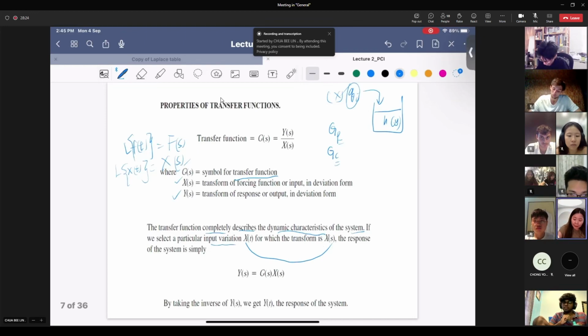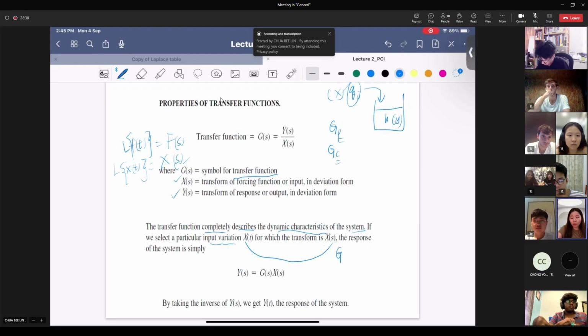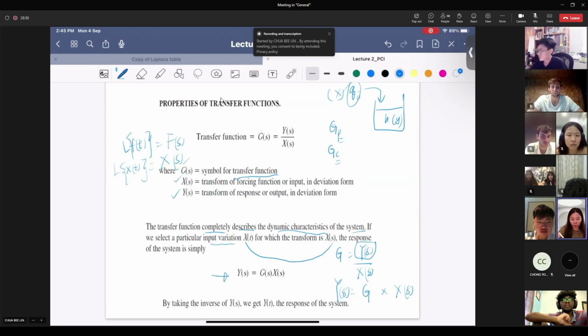So the equation to represent the output over the input, you can rearrange. For example, the transfer function is output over input in the S response, so the output will be Y(s). When you rearrange, you will get the equation of a product, or multiplication, between G multiplied with X(s). So just rearrange to get the output at the left hand side. So it is actually the transfer function, you multiply the input to the other side to get the output at the left hand side equals the transfer function multiplied with X.